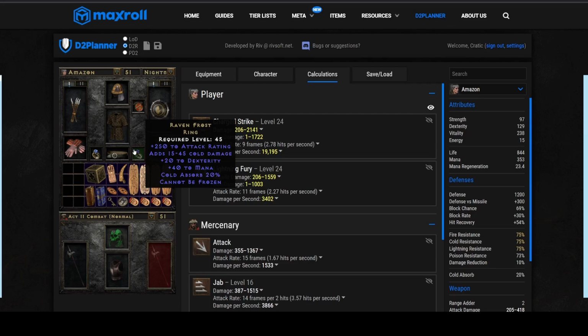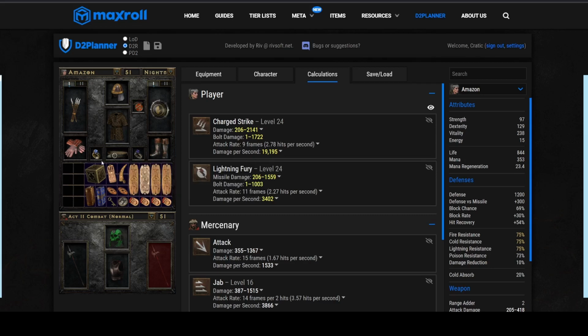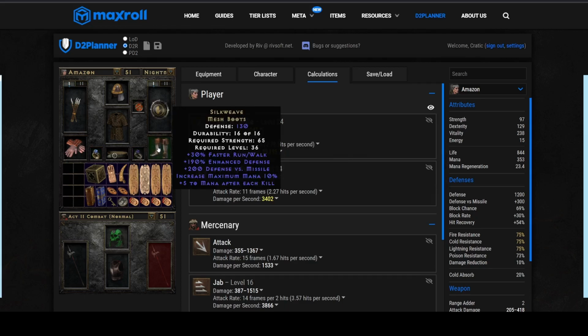Cold Absorb, nice perk. Plus the mana is also quite nice, because it means you don't have to have as many charms. We do still have our ring here with plus the mana to keep our mana pool quite high. Again, we want to preserve as much as we can our mana regeneration rate. It will dip a little bit at this point because we are starting to shed some of our plus the mana charms. However, we do get a little bit back from the feet because we are running the Silkweave Mesh Boots. These increase your mana pool by 10% and also give mana per kill.